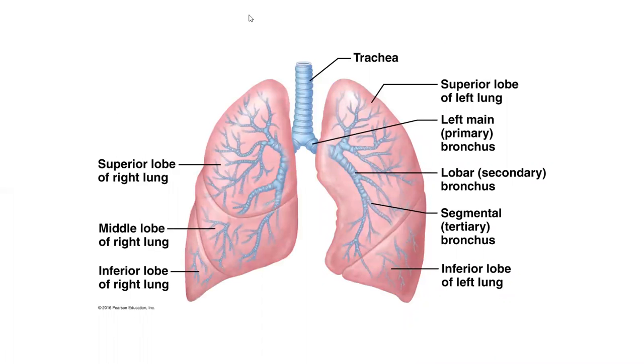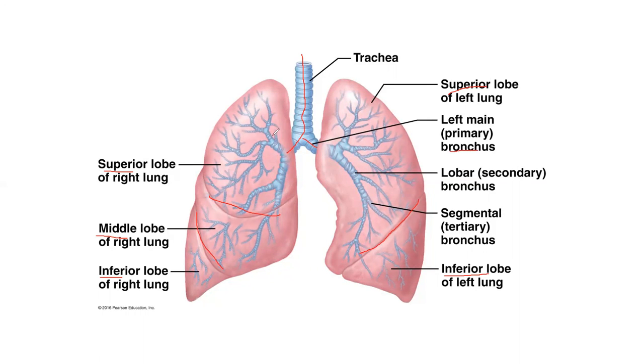This is a diagram of the lungs themselves. So you have the main branch, the trachea, and it branches off into the main bronchi, left and right, one for each lung. On the right lung, they have a superior, a middle, and an inferior lobe. The left lung has a superior lobe and an inferior lobe. There's only two. This is called an oblique fissure, separating them. This is a transverse fissure, and this is another oblique fissure separating out the lungs.